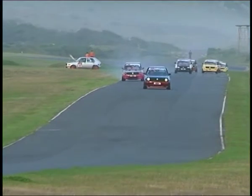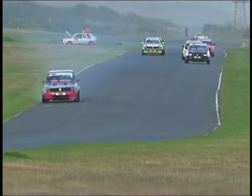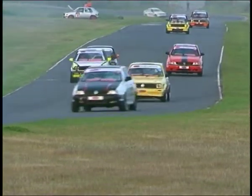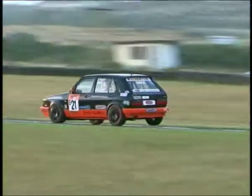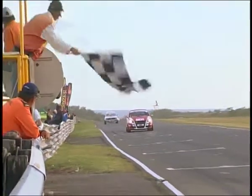Peter Thompson getting a problem there for Chad Bartram. Is that smoke? On the last lap, he's slowing down. Can you believe that? That's not the way things should be handed over. Looks like Johnny van Rooyen might be able to sneak away and get into second place if he can just hang with these guys. Derek Minnie's going to be handed a third if there is a problem on that Coastal Kitchen machine. There's definitely a problem. They've just gone flying past him. That's a big pity. The flag comes out.